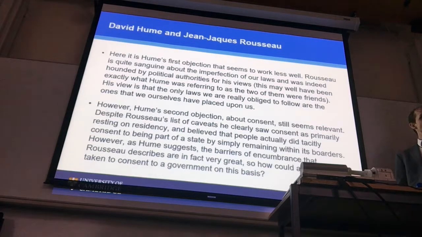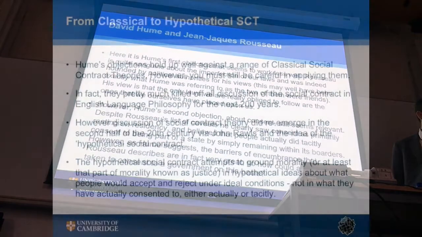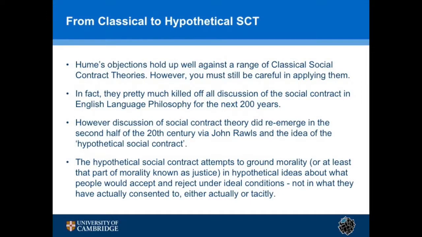So if that's the case and we haven't given our consent, why would any of these laws bind us? Why should we care about what the general will of our community is, given that we haven't consented to it governing us? So Hume's objections work. They work well. They're rhetorically excellent, they fit Locke perfectly, and they work against Hobbes, Rousseau, and other social contract theories.